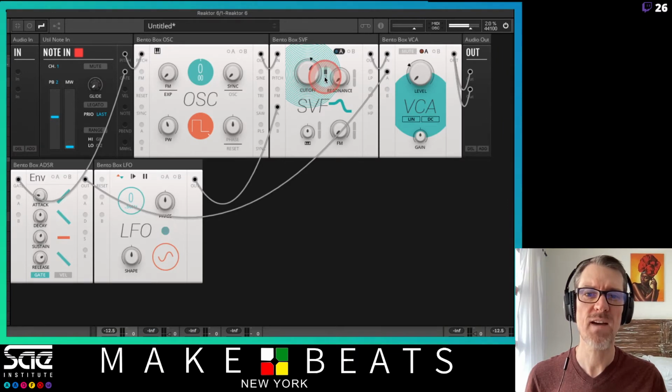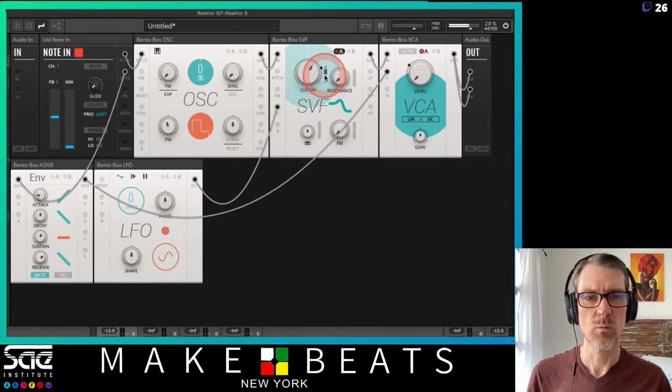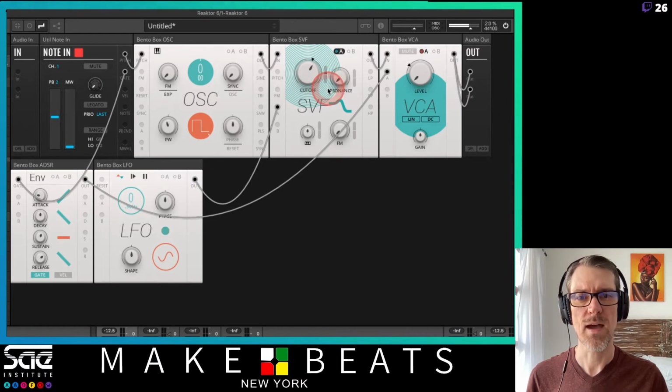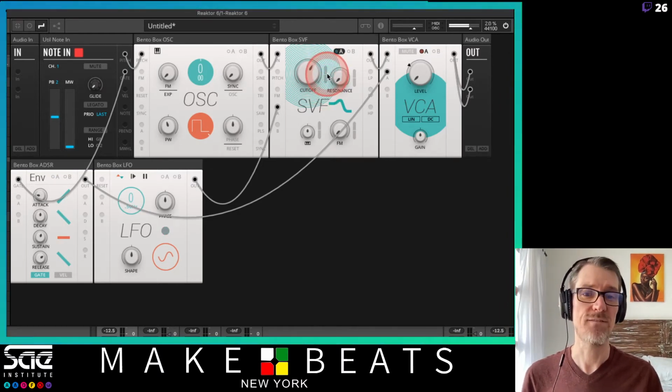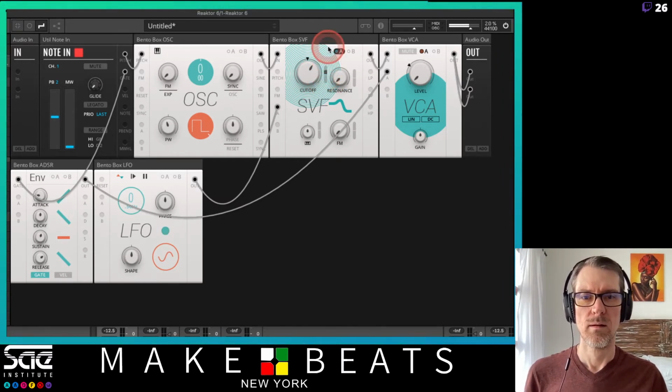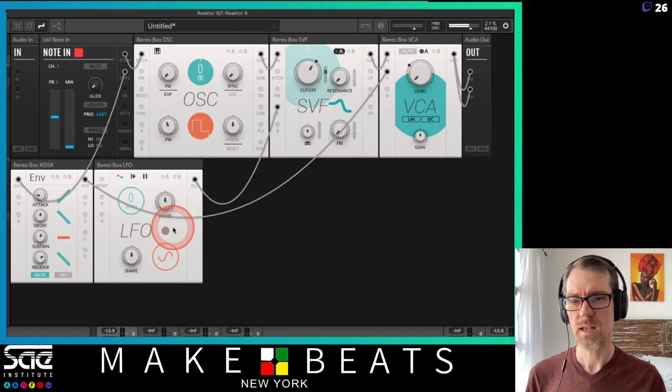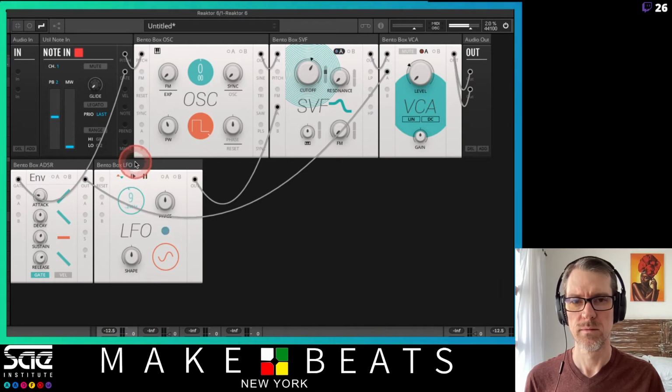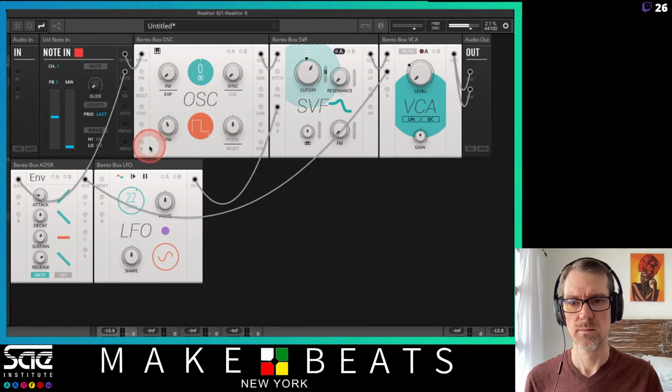And how much it affects it is based on this little one right here. So if I have it down in the middle, if I double click it, it's not affecting it at all. And if I turn it up like that, and if I adjust my speed, it's going to make it faster or slower. Pretty darn cool, right? And I can adjust it to make it a wider range.